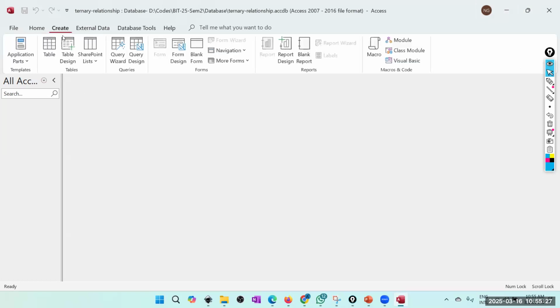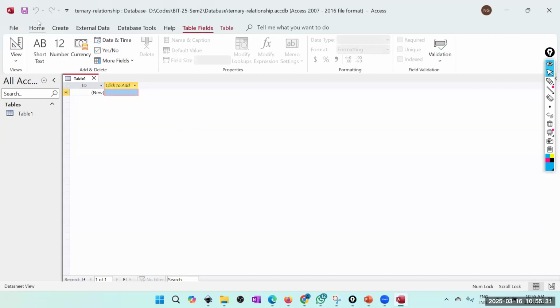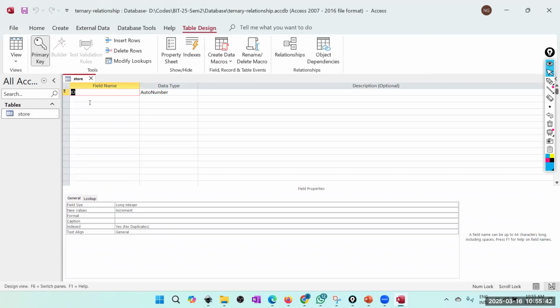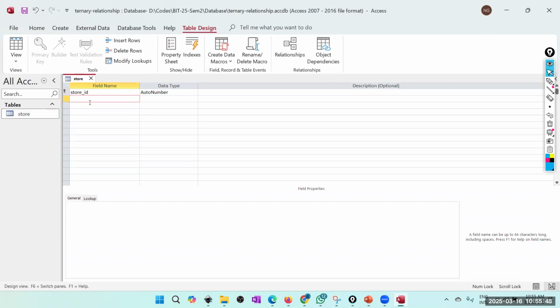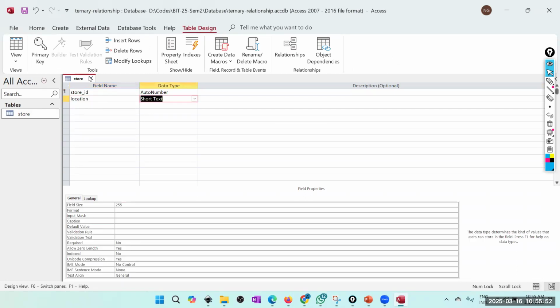So let's create a table. Let's call this location or store. Design view. Say store ID. Let's make it auto number, and maybe location, text.